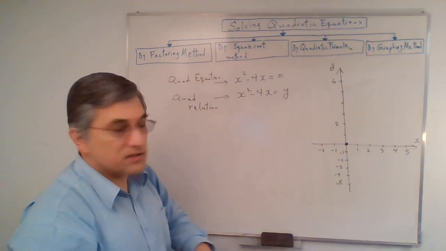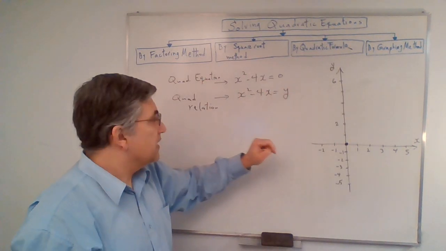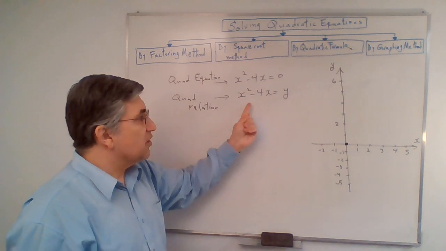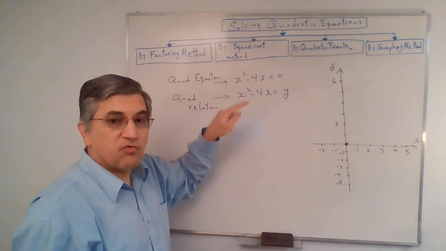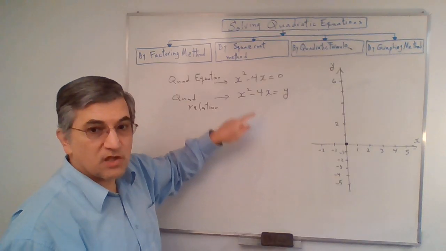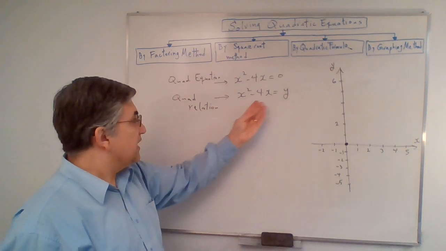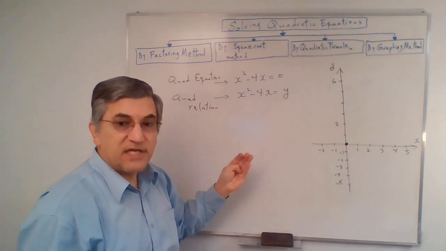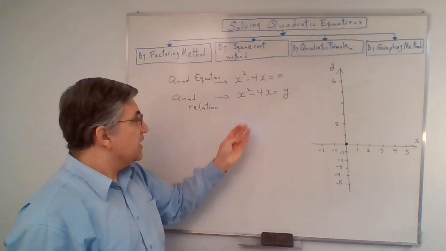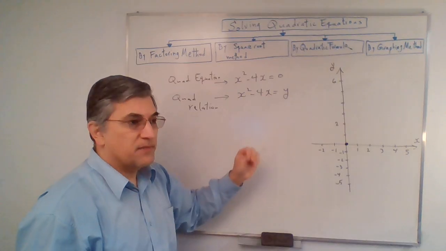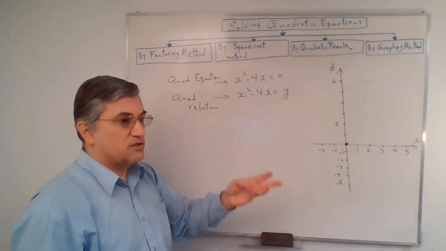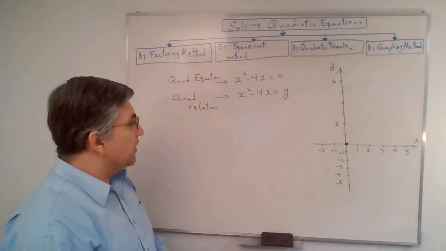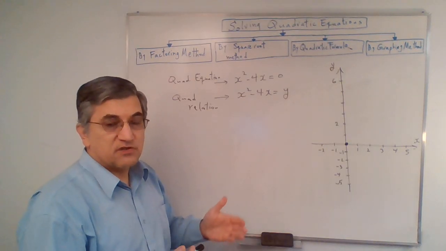So what is given to us is a quadratic equation. But in order to solve this quadratic equation by the graphing method, we are going to consider the related quadratic relation, not the equation, but the relation itself. And y equals x squared minus 4x is the equation of a quadratic relation whose graph is a parabola. And we can graph this parabola using the table of values method. We can use any other method we feel like. End of the day, we just draw the graph of this parabola.